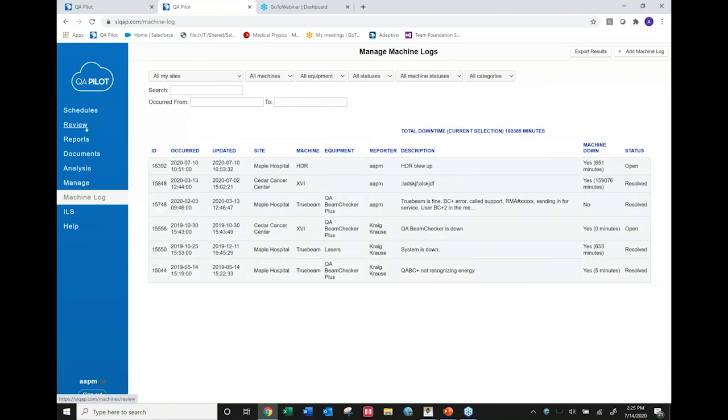It's important here to notice that you get another dashboard view, everything that's happened with our machines. And again, when you're in your review page in the morning, you know what is open versus what is closed. This is an important thing for process improvement, to stay on top of things if you're not in the office as much as you normally or you used to be. And there's a new normal, I guess. It's a way for you to keep track of what the heck's going on.